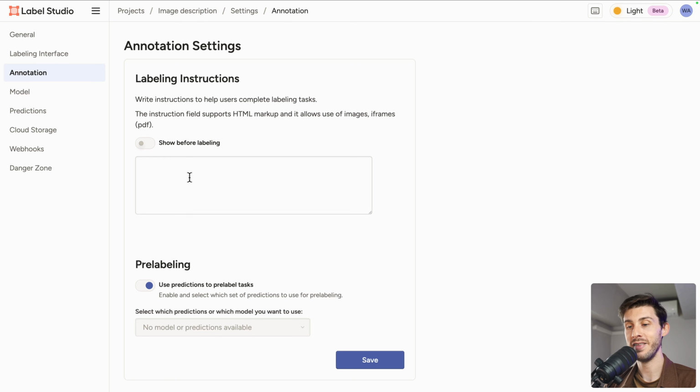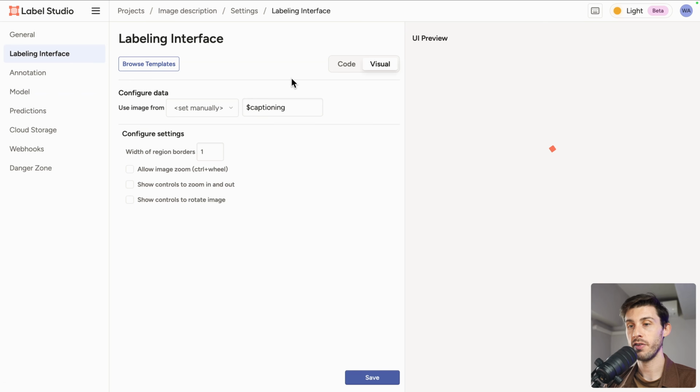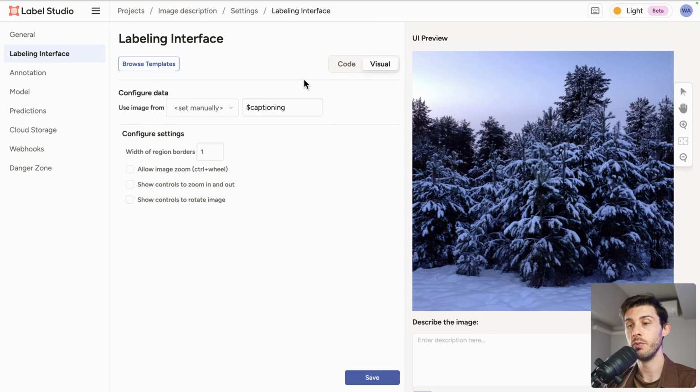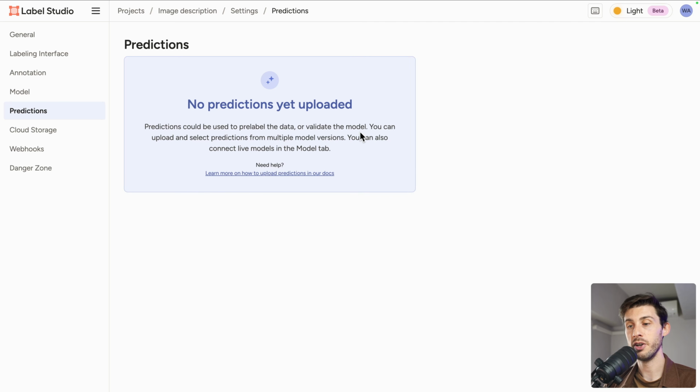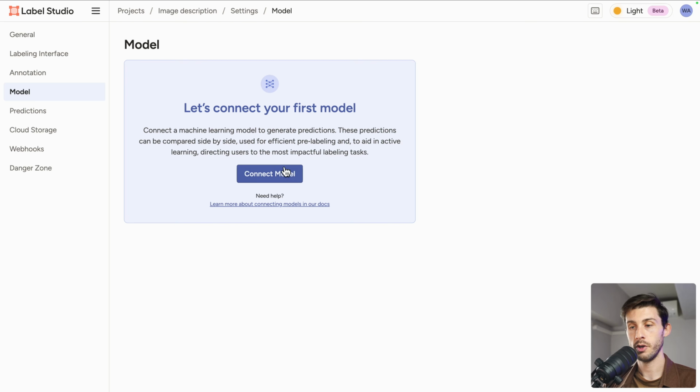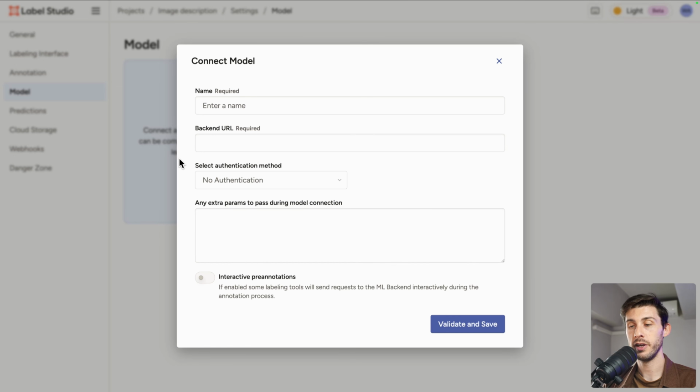If we go to our project settings, we can add annotation instructions to give extra guidance to the team members that will complete the tasks. We can change the options that we set previously when we created the project. We can also specify a model that will be used for the predictions. This way, it can use your AI model. So you will go here, connect a model, enter the backend URL. So you can see if it's accurate or not. And if it's not, you will add a lot of data, have your team members try to give the correct answers and see if it improves your model.